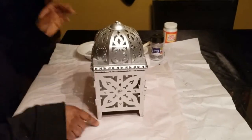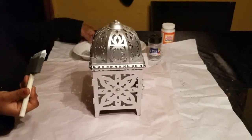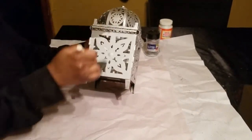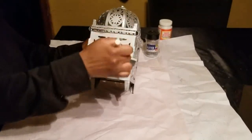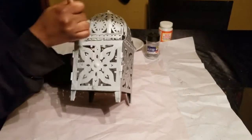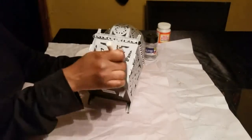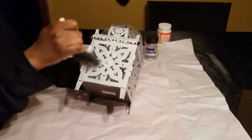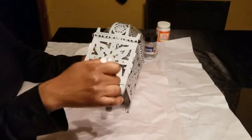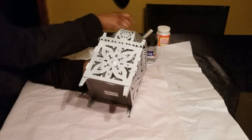So what I'm going to do now is I have my Mod Podge and I have my glitter. I'm going to take this and Mod Podge it like so, just Mod Podge it all over. Once you get it all Mod Podged, I'm going to glitter it. I'm going to do this front side so I can show you what it looks like with the glitter on there, so I'm going to put this glitter on.